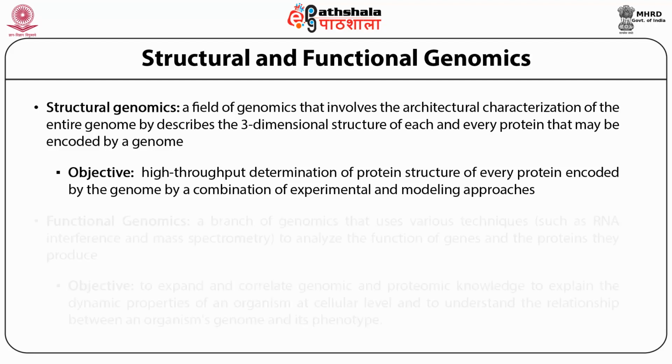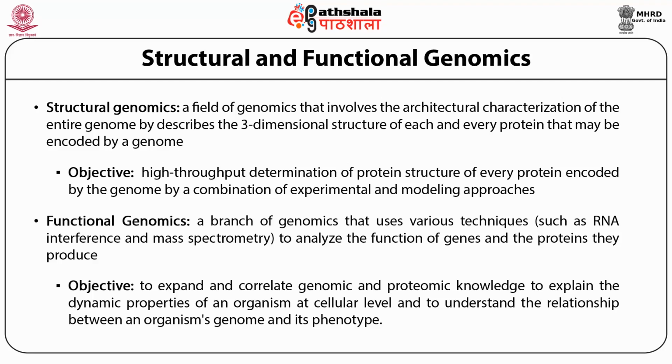On the other hand, the primary objective of functional genomics was to analyze the function of genes and the proteins they produce, and thereby to expand and correlate genomic and proteomic knowledge to explain the dynamic properties of an organism at cellular level and to understand the relationship between an organism's genome and its phenotype. The structure-function correlation can be immensely beneficial in the practice of manipulating genes and DNA segments of a species for the purpose of targeted genome engineering.